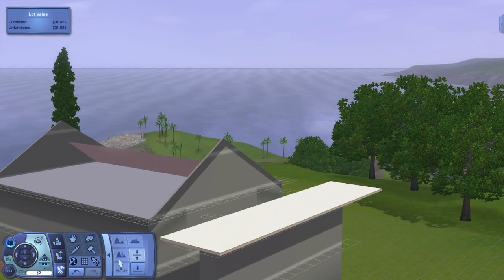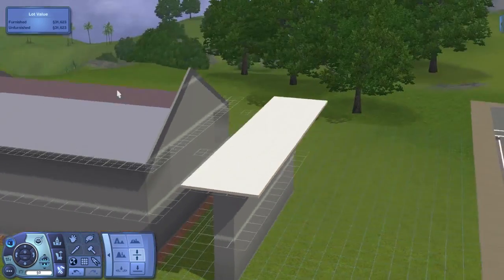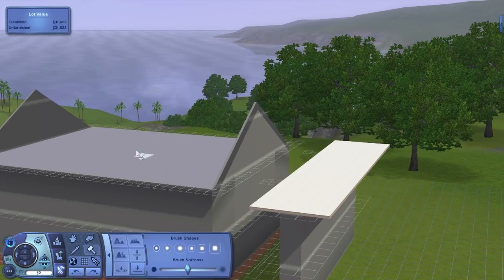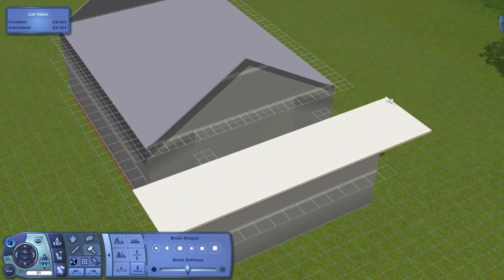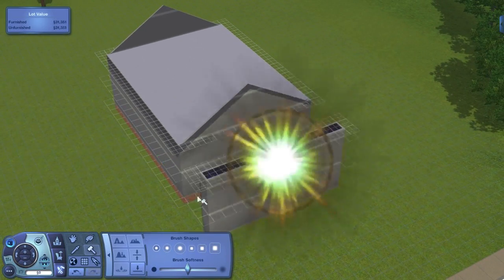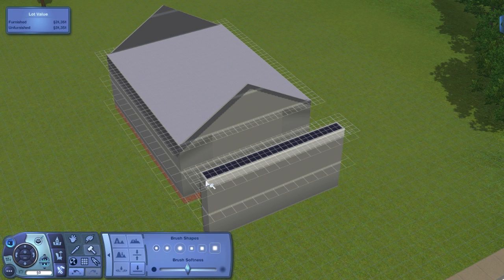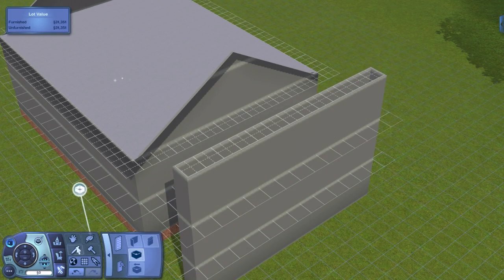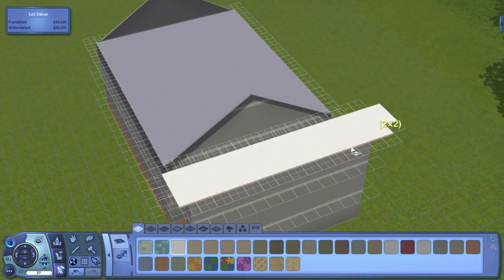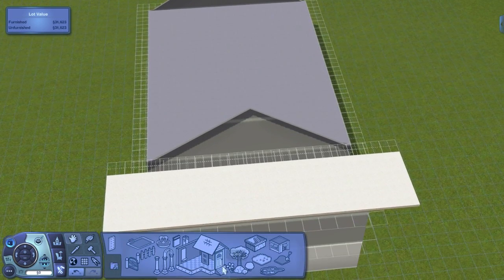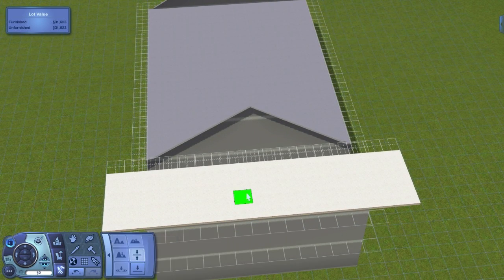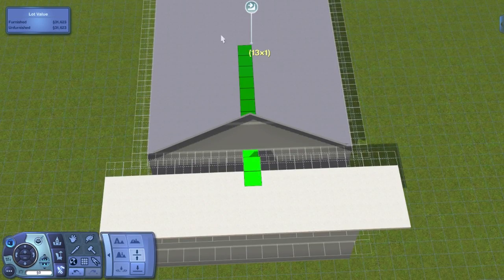And this wall here, let me just get rid of. Sometimes the ceiling will still show through, and you should be able to just delete a floor underneath it and undo, and then it'll go away. So let me just get rid of this level, make it the normal height it was before again. And once again, I'm just going to drag the highest point across here, so across the centerpiece right here.